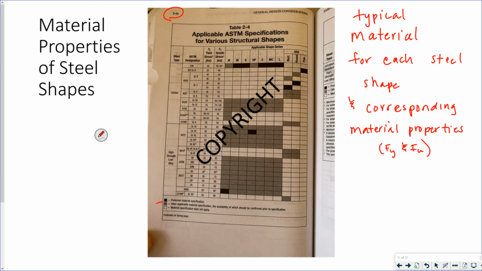You can see if it's a dark section, dark square, that's the preferred material.